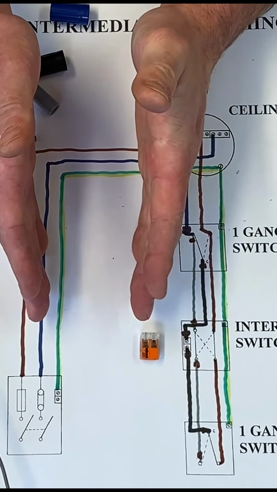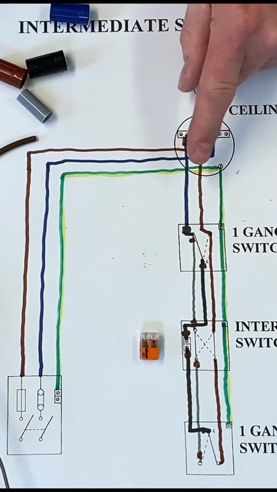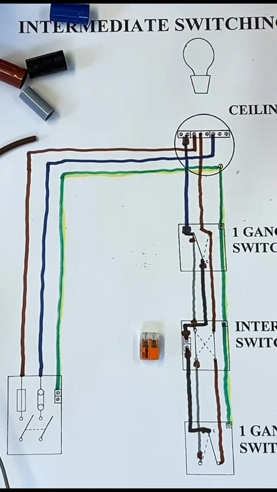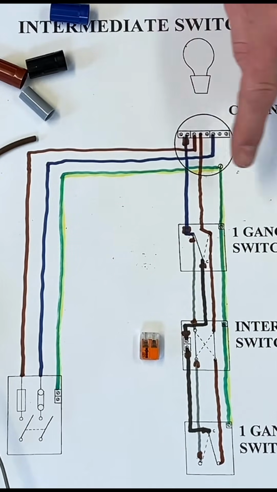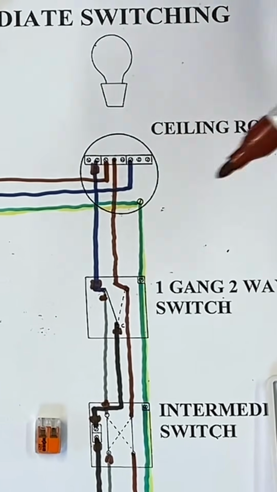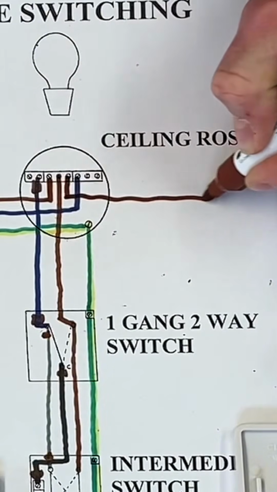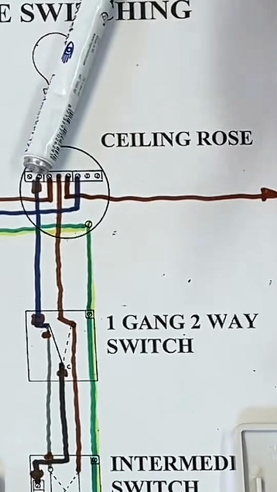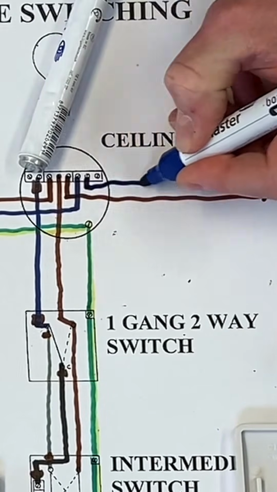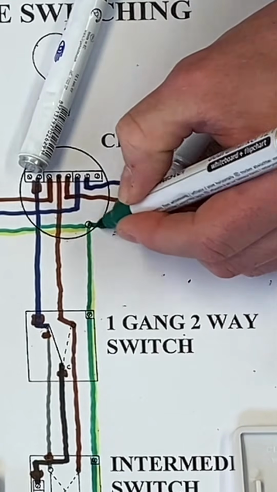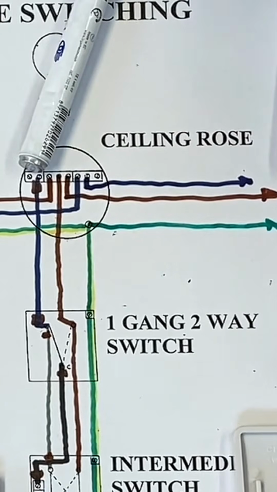But you might be lucky enough to extend your circuit. So again, you might find that this is in area number 1, and then we carry it on into a second area or further down our wooden board, and we repeat maybe a 1-way, a 2-way or a 2-way and intermediate circuit again. In order to carry it on, exactly the same as we did before, we take out our brown and we go into the next room. We can take out our blue neutral and go effectively along our wooden board into the next room, and we can take our CPC out and we continue the process on again.